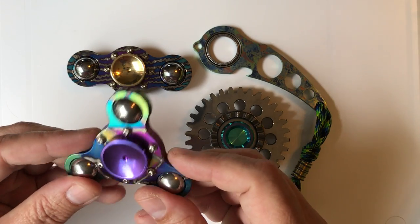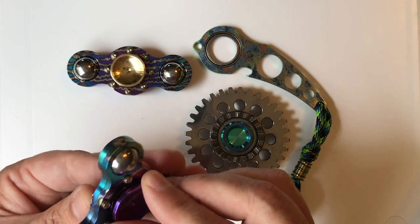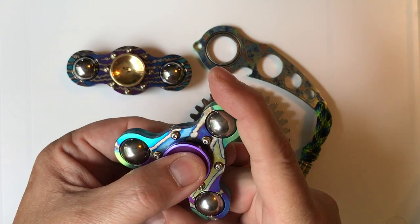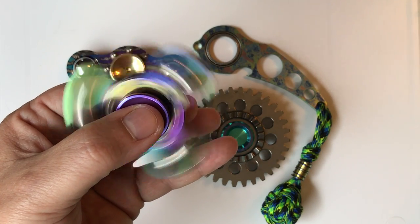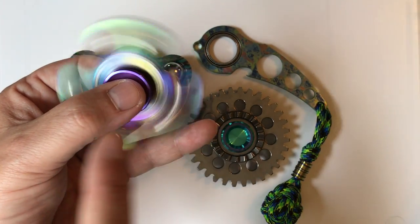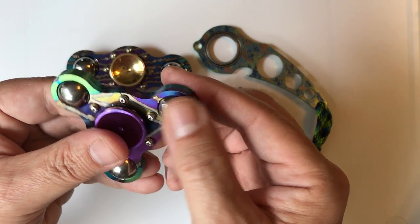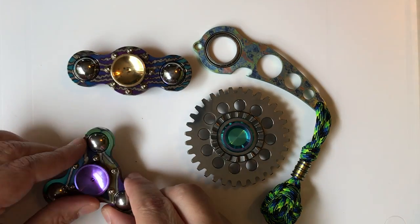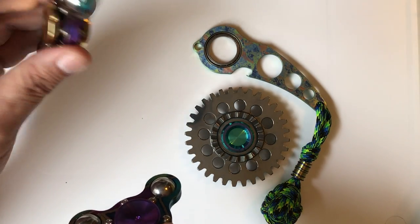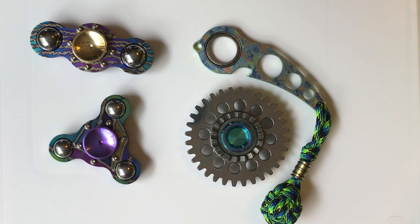In my case, this is a titanium. I went with stainless weights again. It's got the 608 hybrid ceramic bearing. You can get buttons in brass, aluminum, or titanium. This particular one weighs 105 grams. In terms of its dimensions, it is 2.62 inches across, 0.625 inches button-to-button, and the stainless steel weights are 0.625 as well. This one is very difficult to do a table spin because the buttons and balls are exactly the same height. But just a beautiful piece.